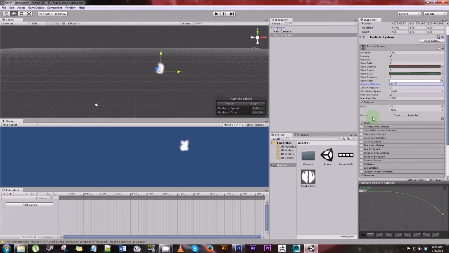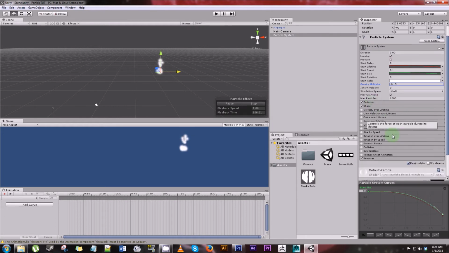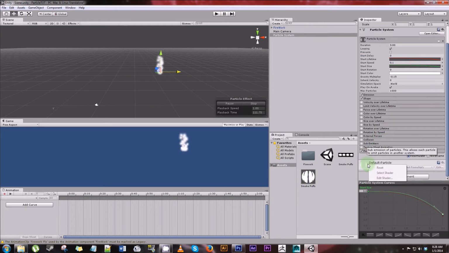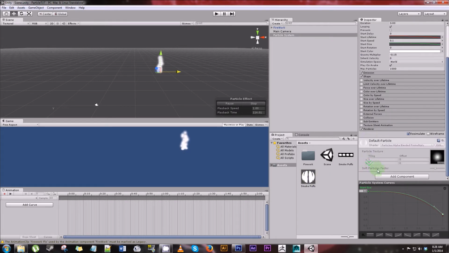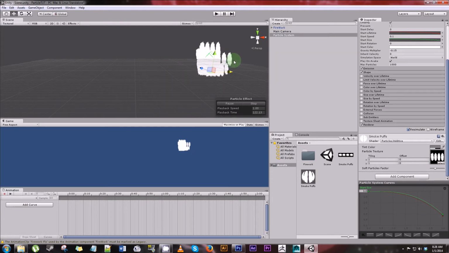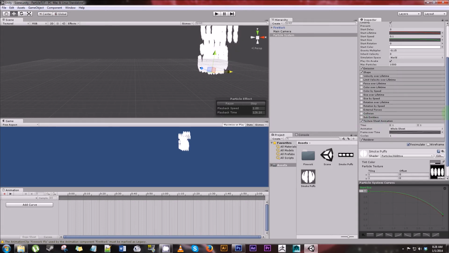And let's go to the emission tab. Actually, you know what? Let's set this up so that you guys can see why we made this. I don't actually know how you would remove this. The only way that I've figured out to do this is to drag this right here, and it'll replace it. So, as you can see right now, it's pretty horrible. It's just printing out the whole thing, but we did make a texture sheet. So we have a texture sheet animation.